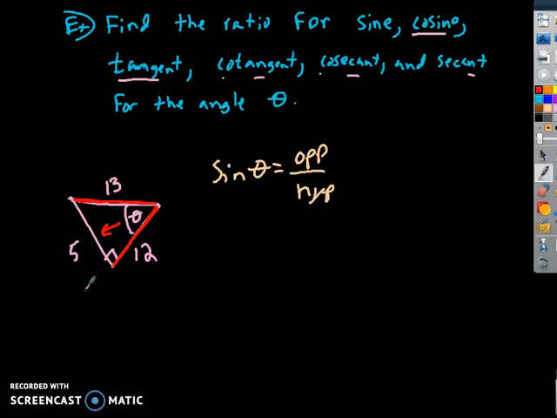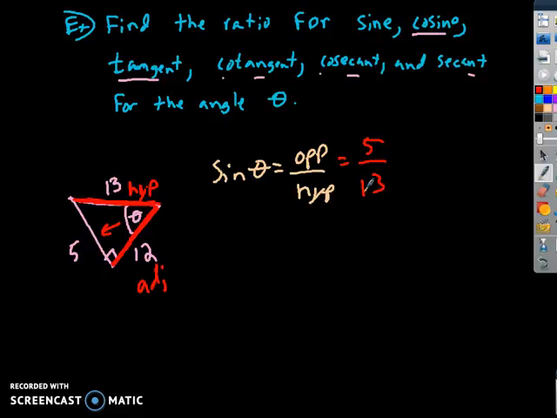So if you're stuck on what's opposite, look for what forms the angle, and those two are, by definition, adjacent to it because they form the angle. However, one of them already has a name, so we call it the hypotenuse, and we reserve the other one to be called adjacent. So once you know that both of those are adjacent, decide which one is the hypotenuse. That leaves you with the adjacent side. So the sine of the angle has to be equal to 5 over 13.